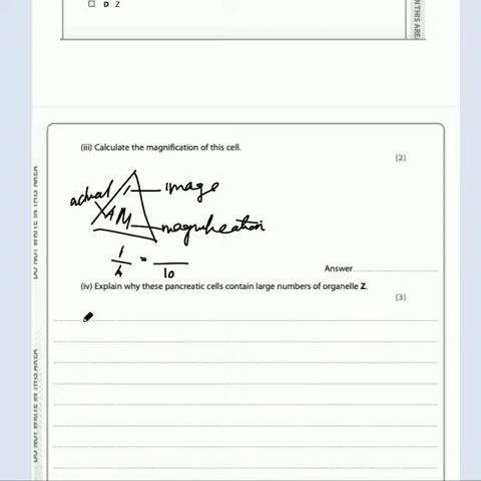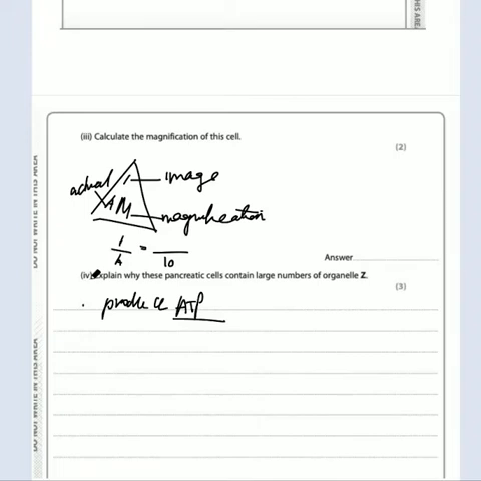And the first point is, mitochondria produce ATP. It's the main thing. It produces ATP. And why is this important? Remember, when it's an explain question, it's always why. So why is this important? Well, because this will lead to organelle Z supplying energy for the synthesis of protein. So for protein synthesis, it supplies energy for protein synthesis.